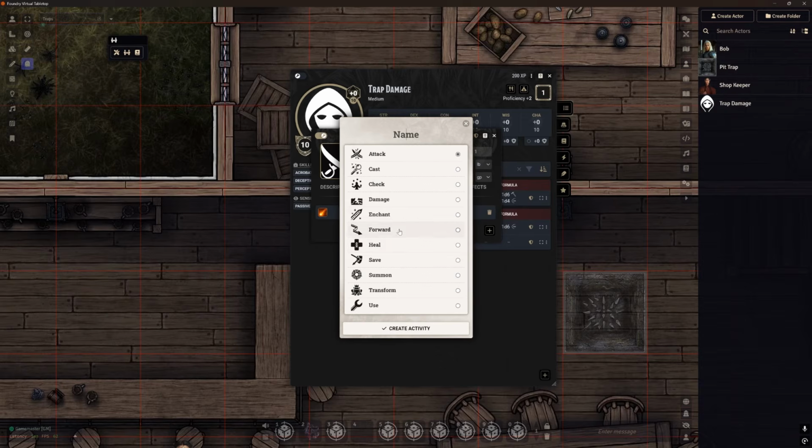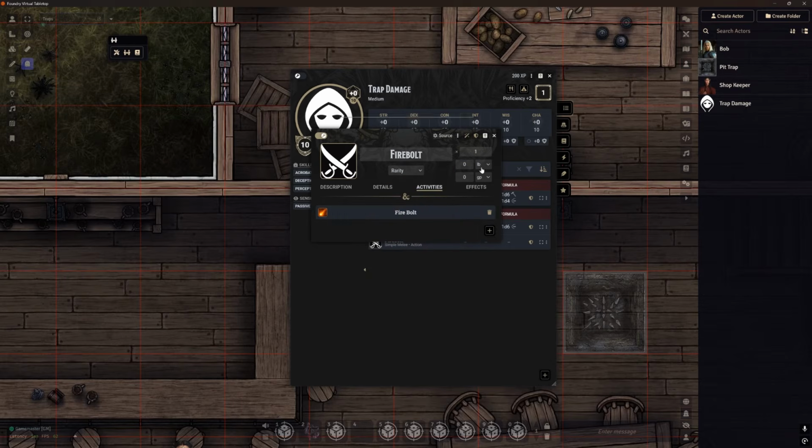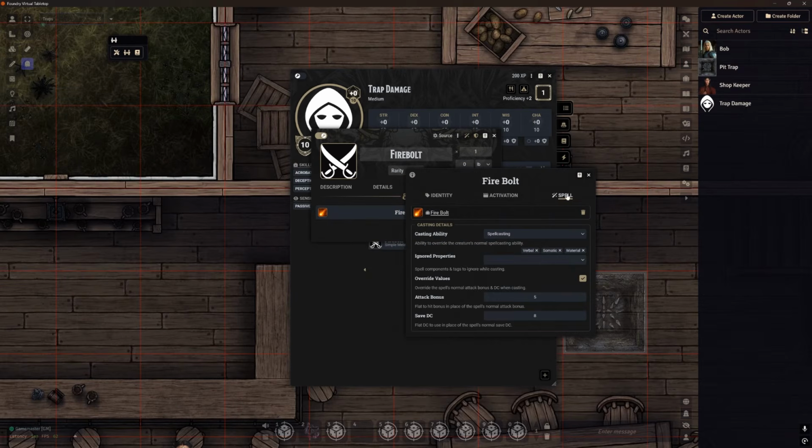And in this case, I added on cast to select a spell. And then under here, I found the spell. I added firebolt on. I can override the attack bonus and any save DCs that I want to for this character.